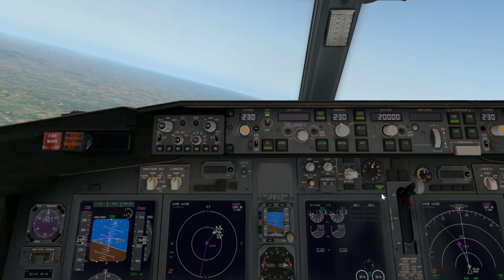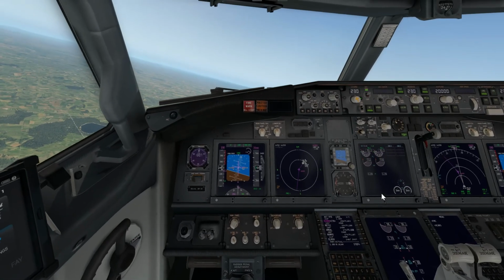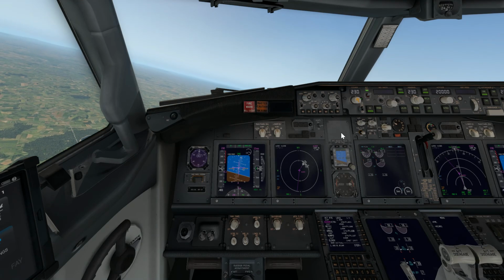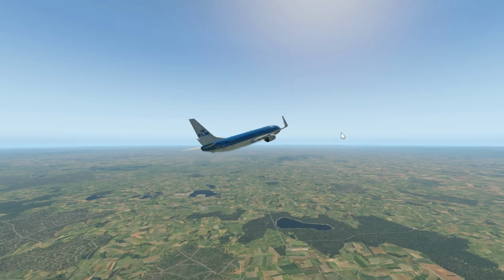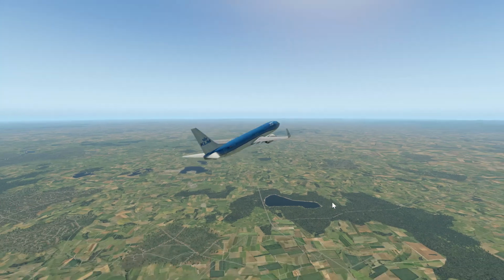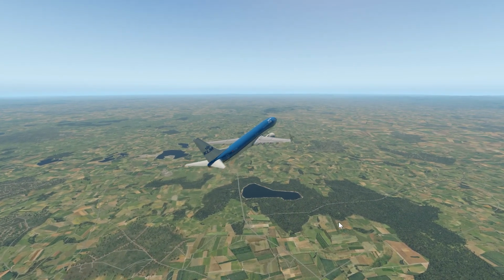Right, we can now raise our flaps. So we're now clean. Turning on to the next waypoint.